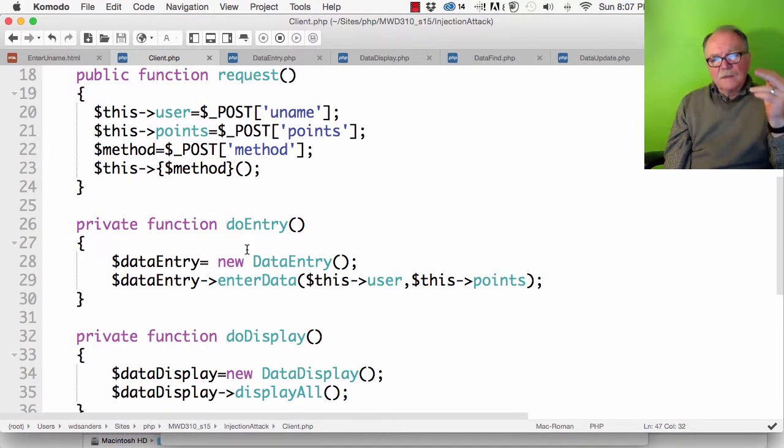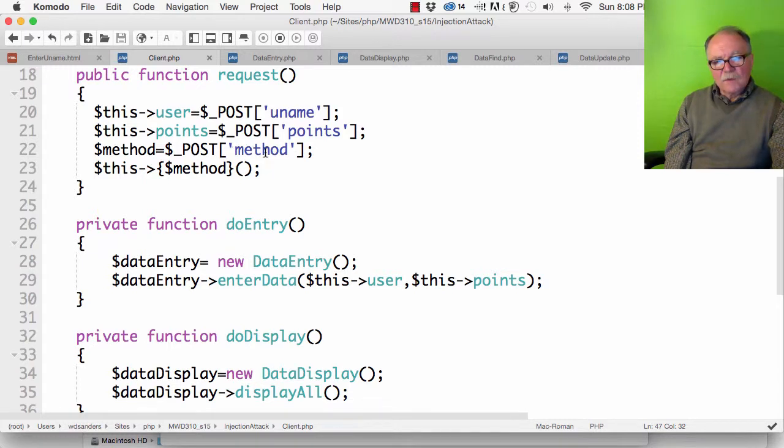What happens here is that this little line right here where it says this, and then we have the curly brace method, and then the parentheses. What is going on is that the name of the method was in the value of the HTML.